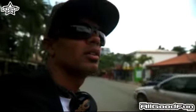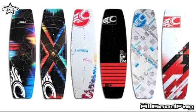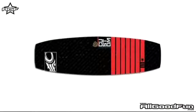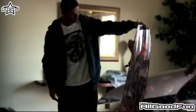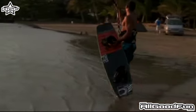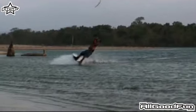Following the same trajectory as one of kiteboarding's brightest stars, the Andre Phillip custom wake model evolves once again this season. Expanding on the logic of defined channels as grip, we have increased the depth of its quad concave channels. This provides a board with increased grip and can be ridden finless if desired.